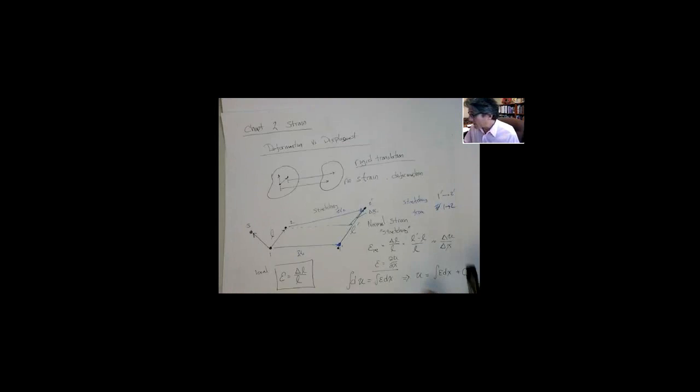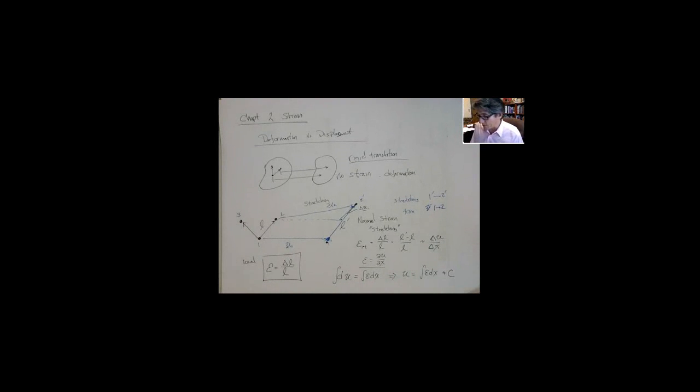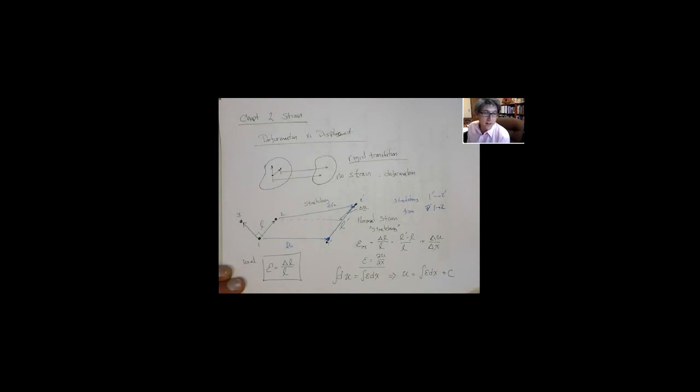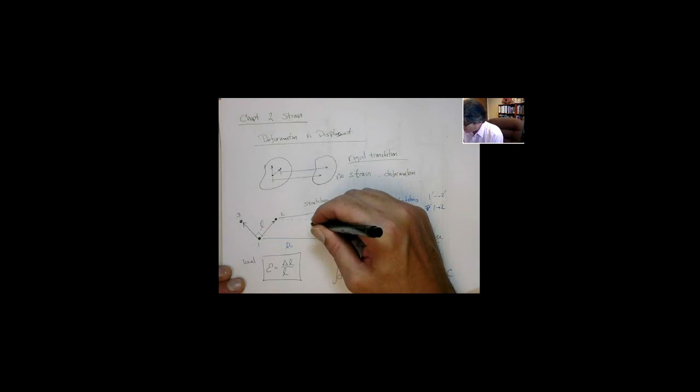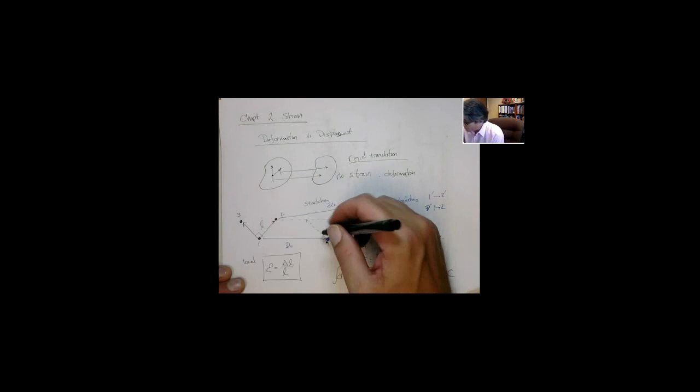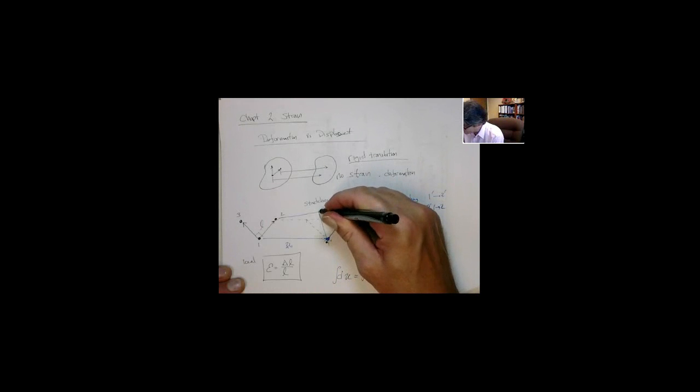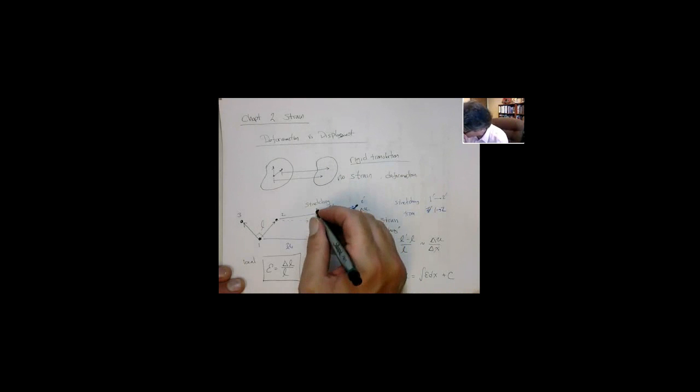All right, the second modality we see here is if we go back to this picture, and let's say we consider how this line segment deforms, the line segment from 1 to 3. Let's just draw the undeformed segment right here. But let's say this line actually deforms in such a manner that it does this. So this is actually the new node 3, or new point 3. Sorry, I teach too many finite element classes. That's the displacement of point 3.